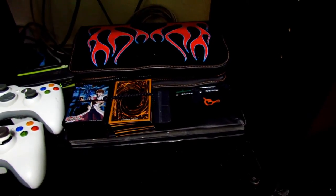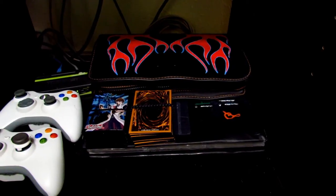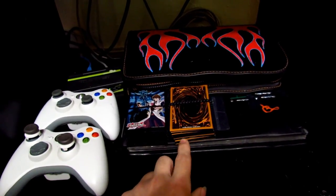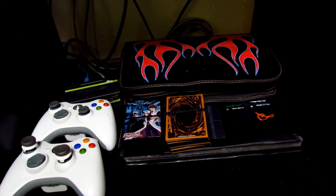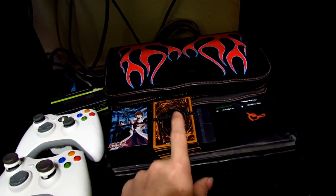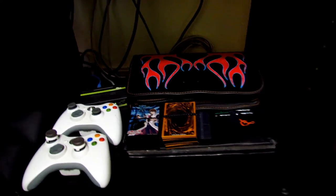And this right here is where I have all my Pokemon and Yu-Gi-Oh cards, as well as some hard-to-find Legend of Zelda Twilight Princess cards, actually. And as you can tell, I got two decks right here. Now this one I need to make sure to change out the sleeves so that they all match. I guess I reorganized the deck without changing out the sleeves on some of the cards. So I have some extra of these sleeves, and I'm going to go ahead and change them out with the black ones so that they'll all match.